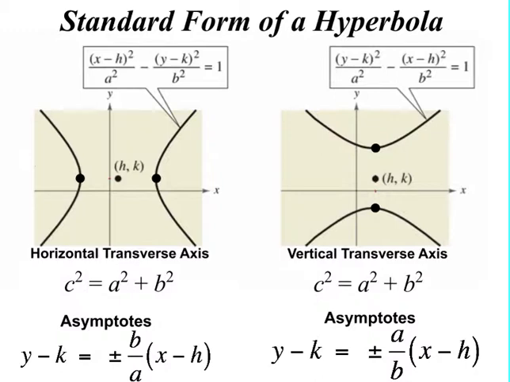So this is the thing. With an ellipse, it didn't matter which one was first. With a hyperbola, it does. Whichever one is first indicates what direction the hyperbola opens. Because notice, there is also a subtraction sign in between. With an ellipse, we had an addition sign in between. What else do you notice about the A and the B?